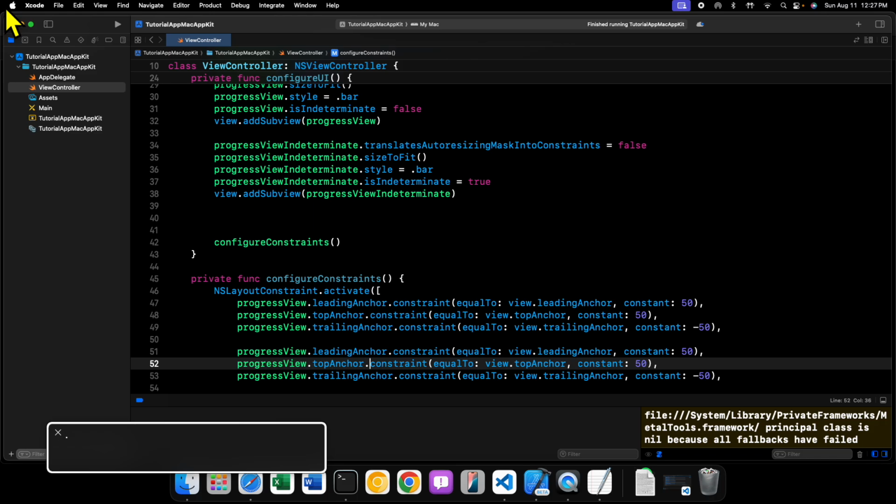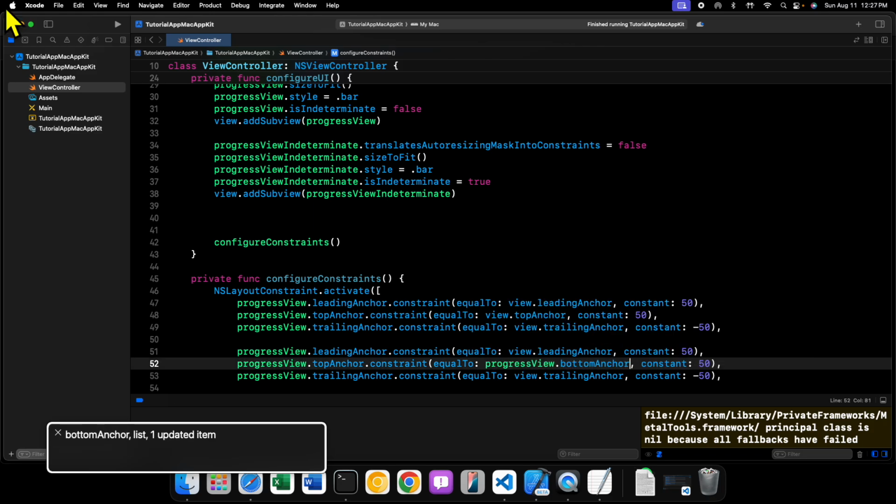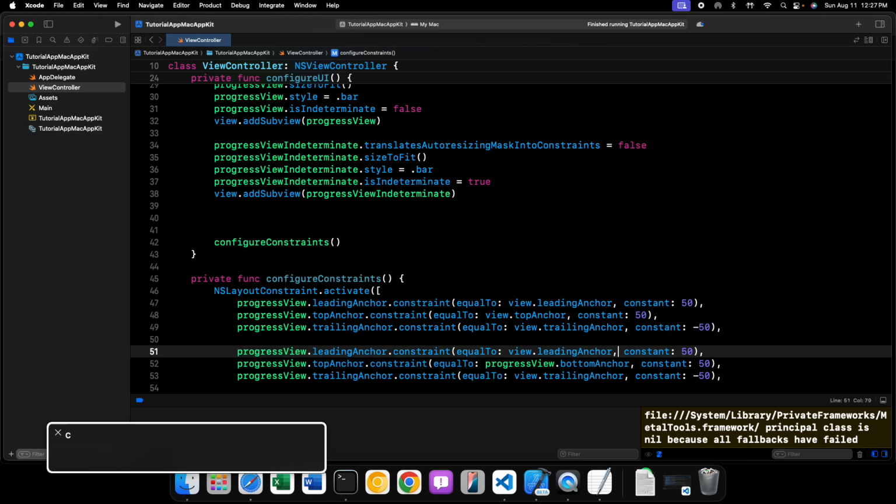So let's see. Constraint equal to progressView bottom anchor. Okay, and there we go.